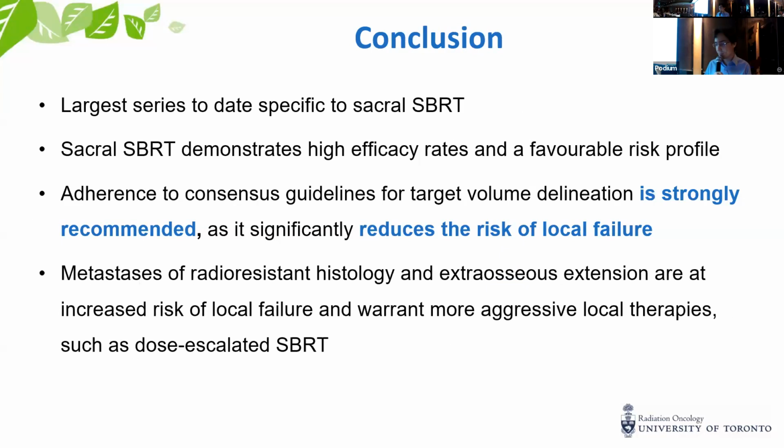of vertebral compression fracture. In conclusion, this is the largest series to date specific to sacral SBRT. Sacral SBRT demonstrates high efficacy rates and a favorable risk profile. Adherence to consensus guidelines for target volume delineation is strongly recommended as it significantly reduces the risk of local failure, and metastases of radio-resistant histology and extraosseous extension are at increased risk of local failure and warrant more aggressive local therapies such as escalated SBRT.